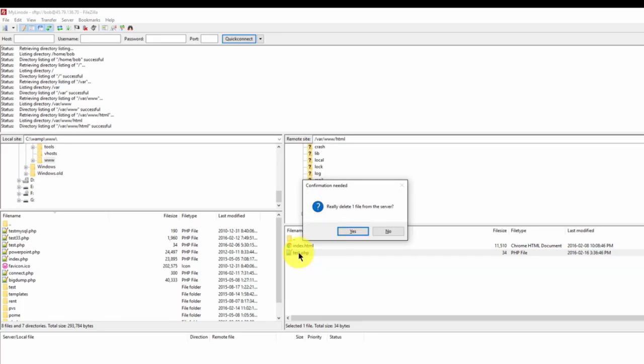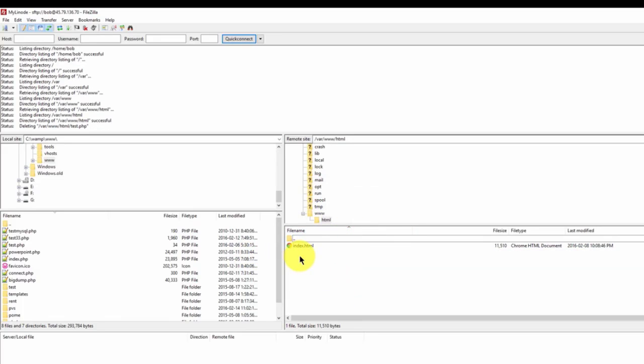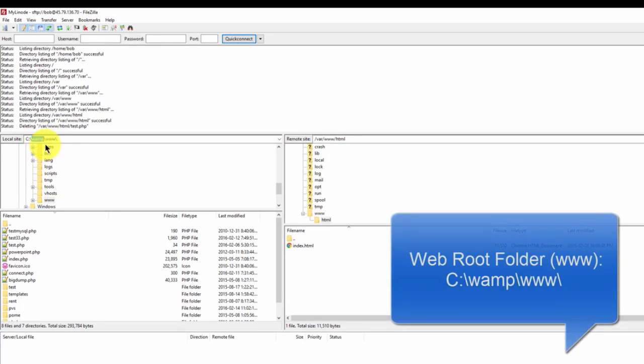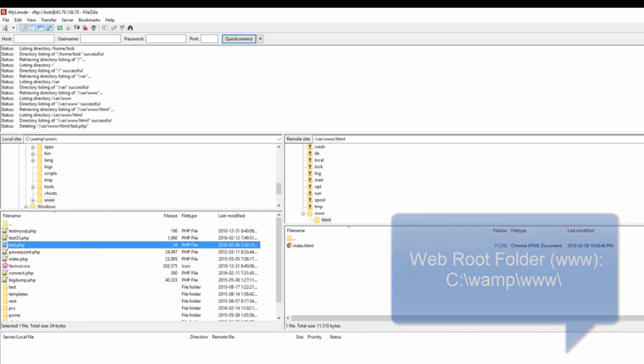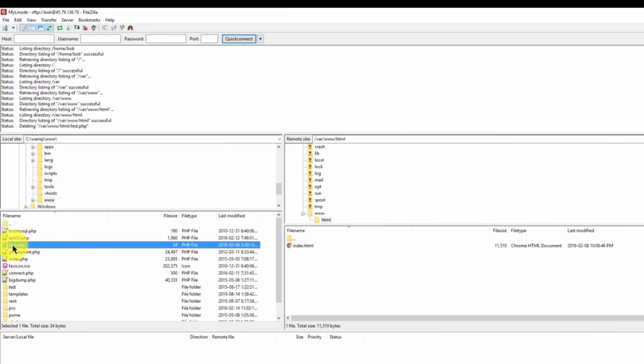I'm going to delete the test.php file because that's something I'd done earlier. We have a test.php file in our www folder on our local machine. So in your web root folder, navigate your way to the web root folder. For me, it's in the C drive and then in the WAMP directory and then www. It should be the same for you as well. If you no longer have the test.php file we created earlier in your web root folder, we have a copy available in the downloads folder corresponding to this lesson. So simply copy it into your web root folder if that is the case.